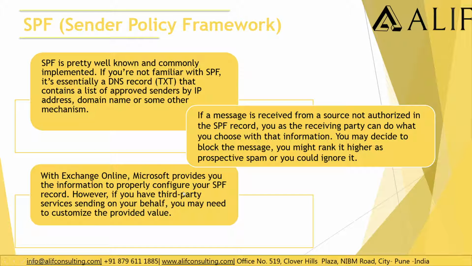Now walking back to our third part, you can also add your own IPs, but you need to make sure that you add your IP addresses with ip4 colon and then the IP address, so that the IP address would be considered as a valid sender. At the recipient side, whenever the recipient checks your SPF record and the connection is coming from that specific IP address, it is going to mark that email as a legitimate email. If it fails to match that email with that IP address, it is going to fail that email and take the necessary action.